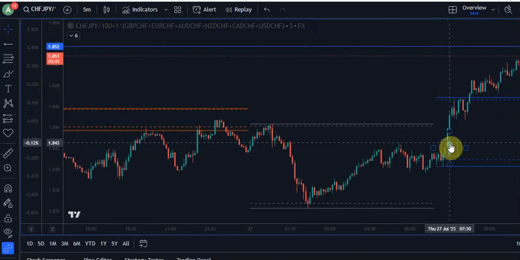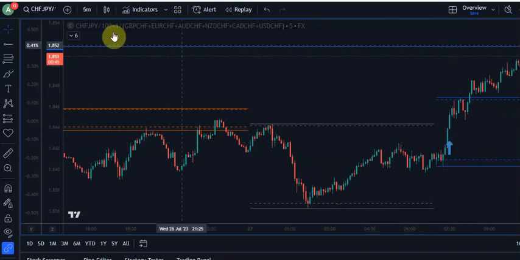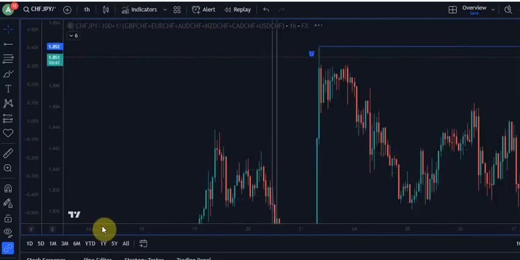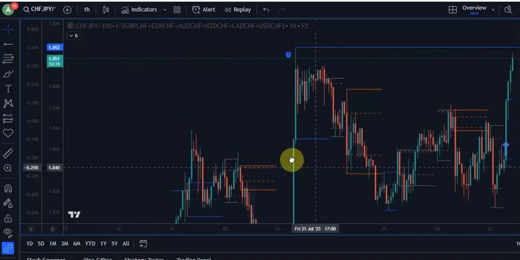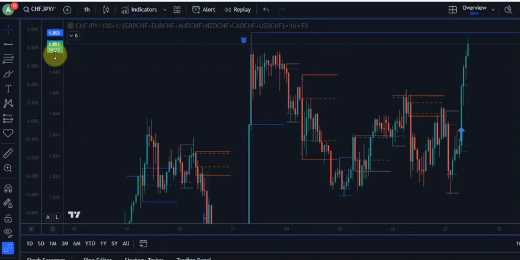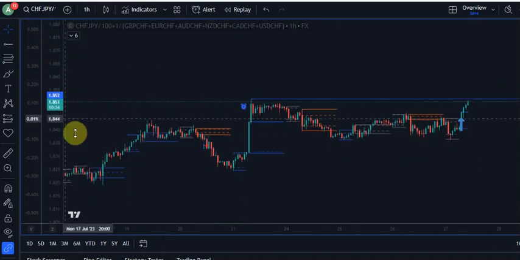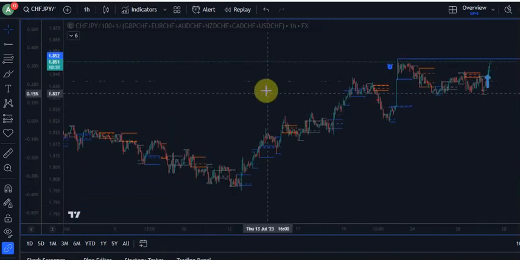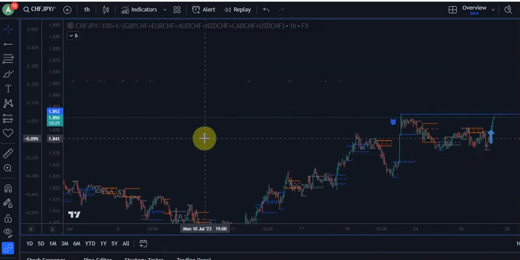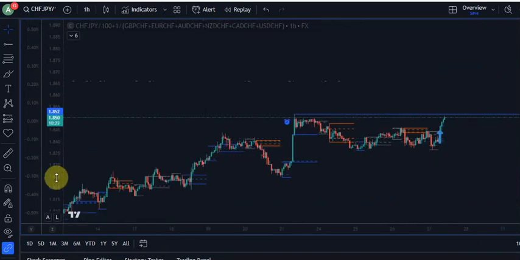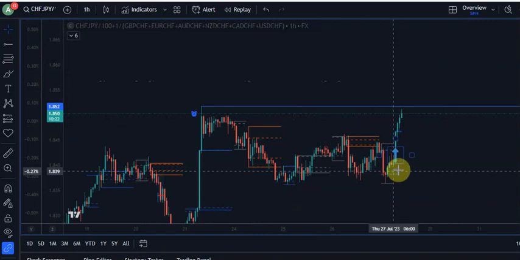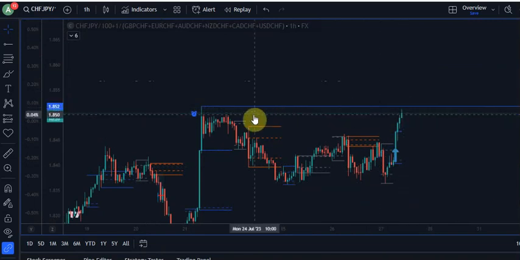The first thing you want to do is corroborate this. So we've had the break to the high, but we want to see on a higher time frame two things. Number one, are we with or against the trend? If I just eyeball this on a 1 hour, it looks like we're clearly with the trend. So this makes sense. The other thing is, is there a realistic draw on liquidity? You can see by now price is coming up to that draw on liquidity.